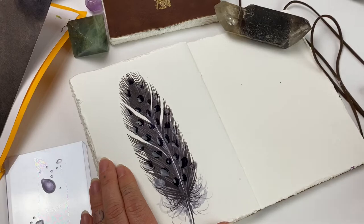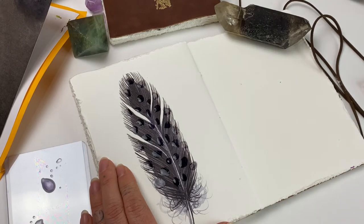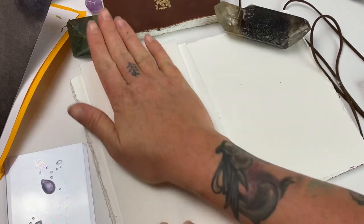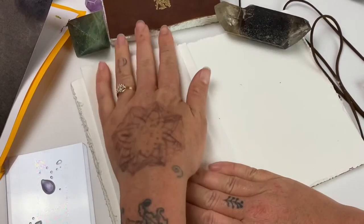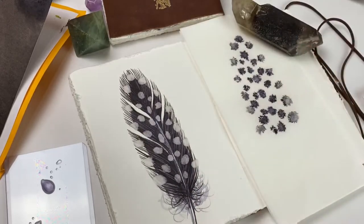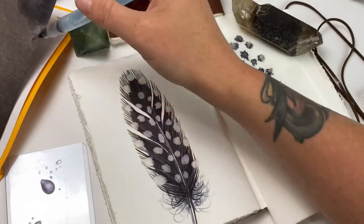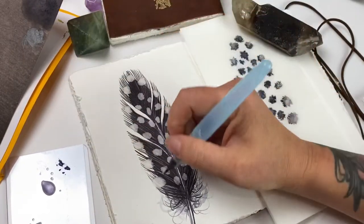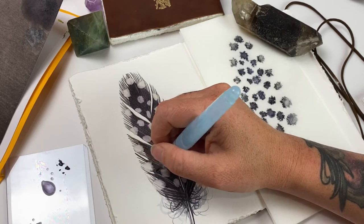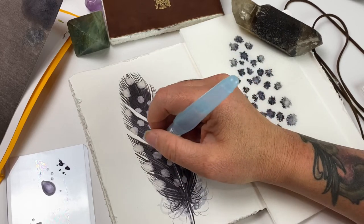We've placed all our water droplets and let them sit for just a couple of seconds. When laying down your paper towel, make sure you don't move or smudge it — place it completely flat. Once you feel like you have all of it sucked up, lift it off and there you go. You have your beautiful watercolor lifting technique feather — it has such an organic shape with those lines underneath that are a little bit lighter, giving you that texture and contrast of light and dark, all using only one color. How cool is that? I love this — it's so beautiful.